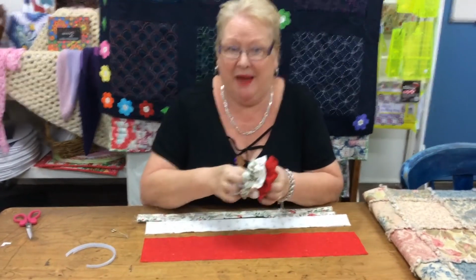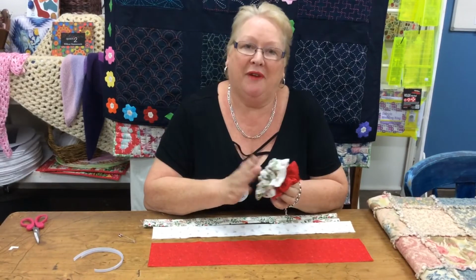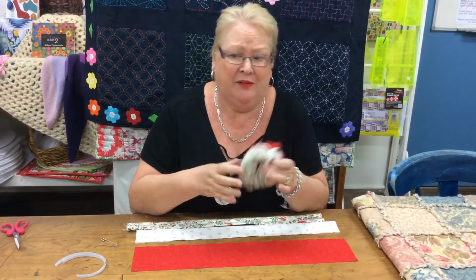Remember how we used to make them and wear them to match all our clothes? Well, now they're back and they make great gifts and the kids are just loving them. So you can make them in Christmas theme, in whatever. If you're making a dress for a little one, make a matching scrunchie out of your scraps.